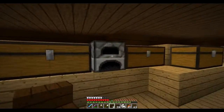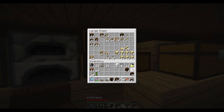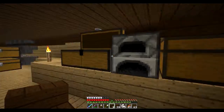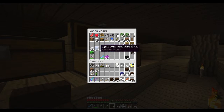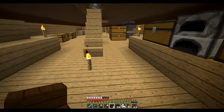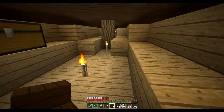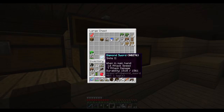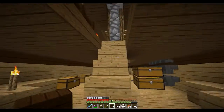We got some stuff down here I want to grab. And that's not any of it. That's not any of that either. That must have been a squid. I think there was a squid dying. I think that's what that was. Okay. We will start running some stuff back to our base here.